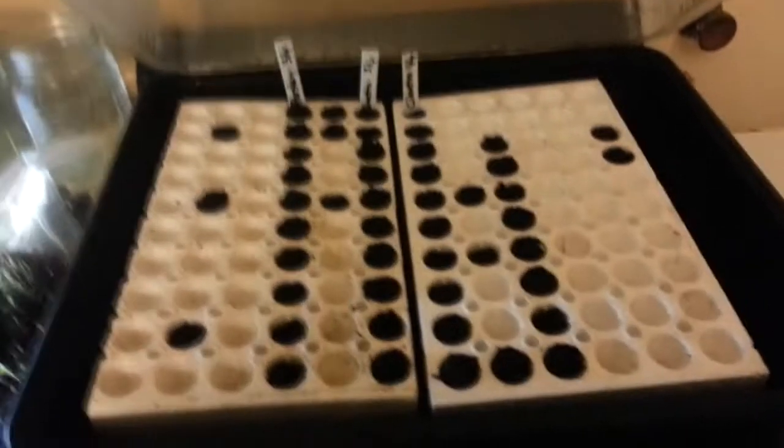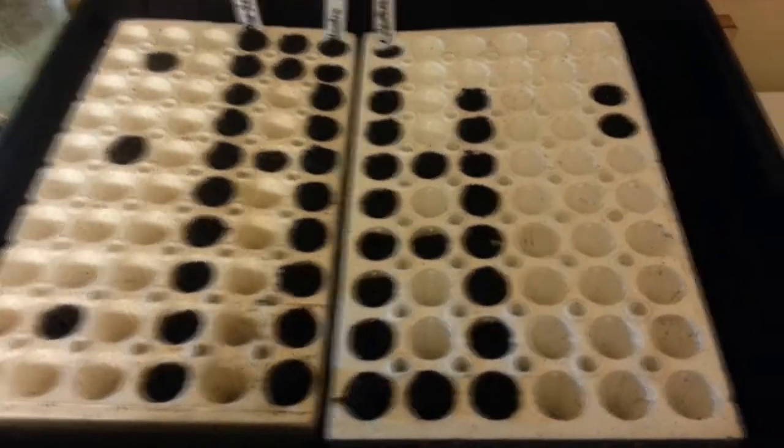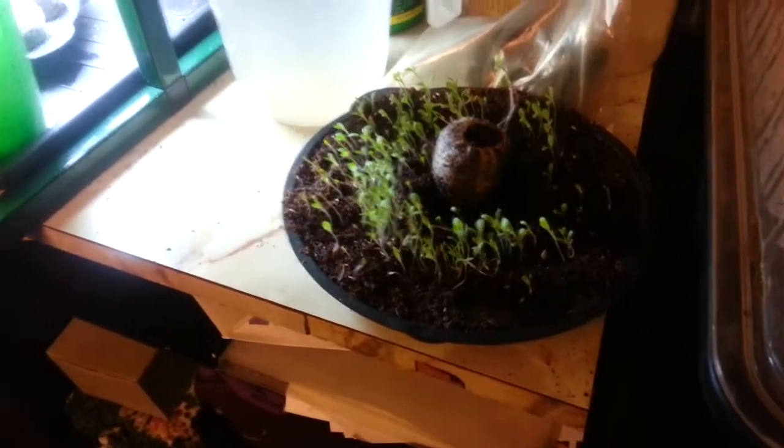Here is my other seed starter. This one actually uses, what is that stuff called? Sponge. Bio sponge. And you just basically put water inside and let it sit there, and it's got a heating mat underneath it. And here by Hydro Farms. You see it? Yeah. This is my daughter's experiment. She wants to grow some seeds, so we just threw some lettuce around the little peat pot with some coconut coir and another coconut coir.